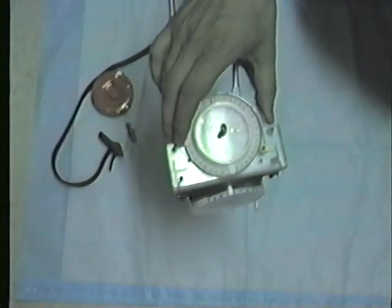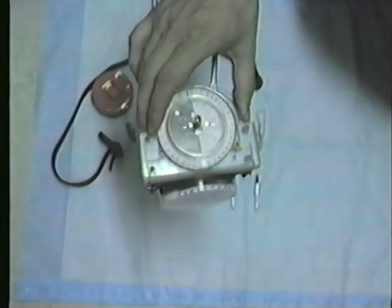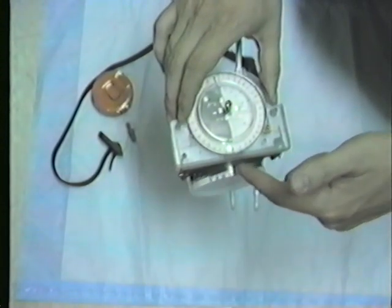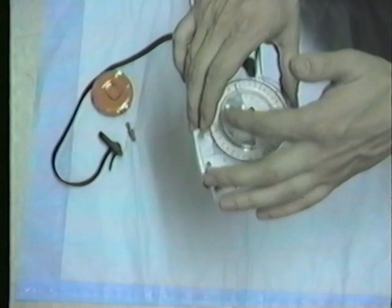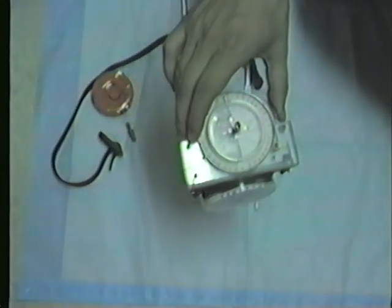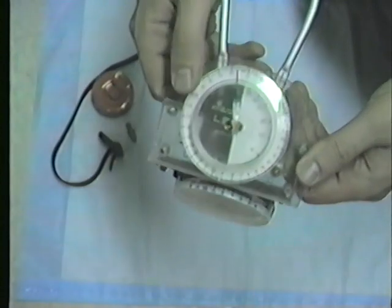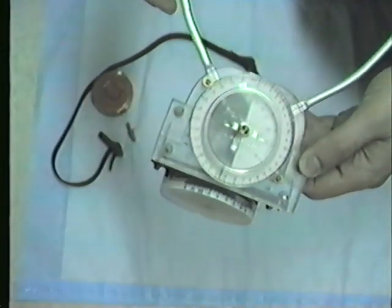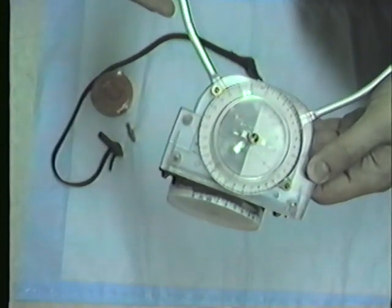The camera has about the view that the therapist will have on the tool when using it. So now you can read the inclination on this dial, and you can read the distance between the ends of the measuring arm right here. If I move this closer to the camera, you can see how the needle is moving around in the dial caliper dial and showing you the distance.